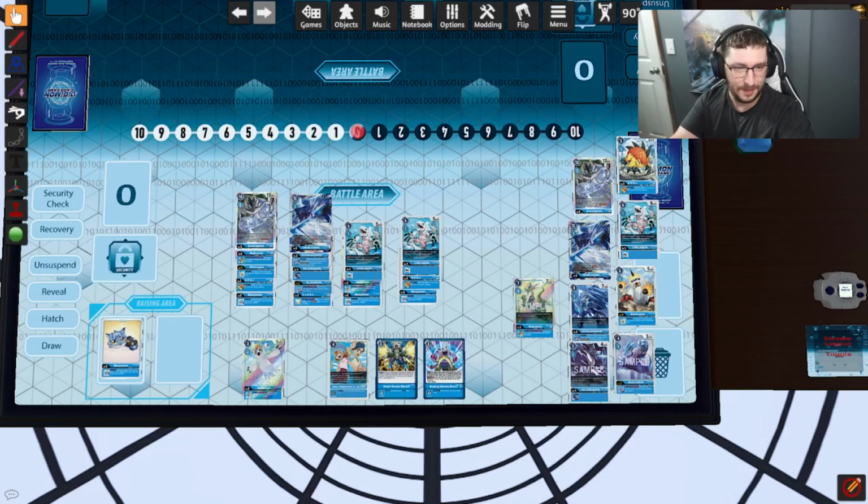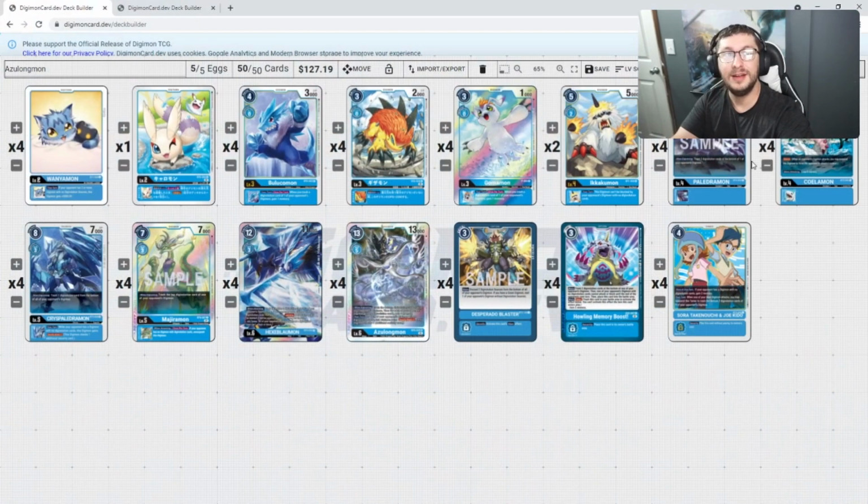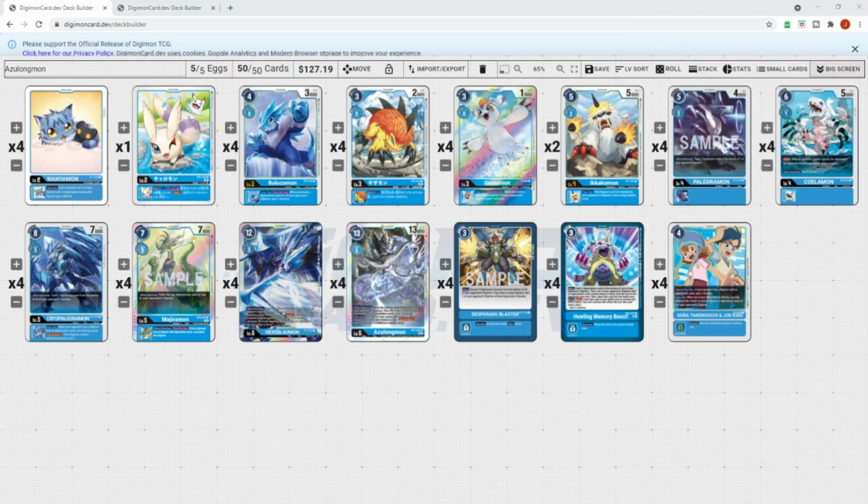Let me pop up the deck list here for you. I will turn off camera real quick just so you can see the full scope of cards. So we got 4 Wanyamon, 1 Kiaramon, 4 Belucomon, there we go, 4 Gizamon, 4 Gumamon, so that's 12 rookies, 2 Ikakumon, 4 Peldramon, 4 Quellamon, so that's 10 champions, 4 Peldramon, 4 Magiramon, so 8 ultimates, and then 4 Hexeblaumon, 4 Azulongmon, 8 megas, and then 4 of each option, Desperado Blaster, Howling Memory Boost, and 4 Sora and Joes.